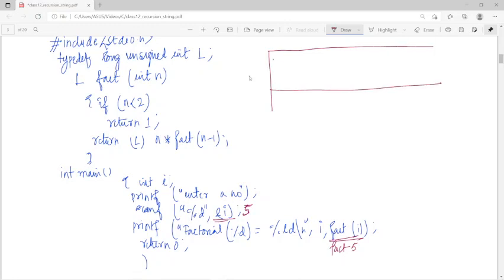That means first you are putting the main, and you are printing this. If we write 1, this is 2, this is 3, this is 4, and this is 5, you are printing this particular line.